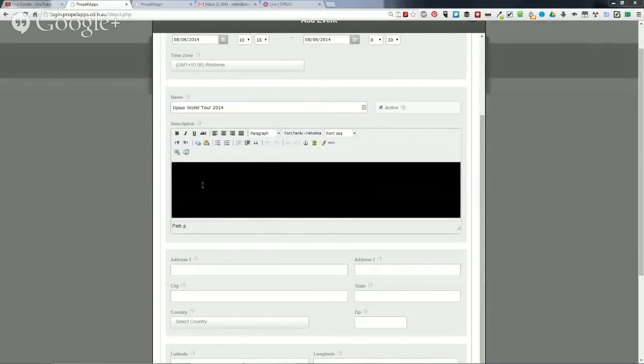You can opt to leave this blank, or you can fill out some information. I'm going to fill out a little bit of information. Supporting act.